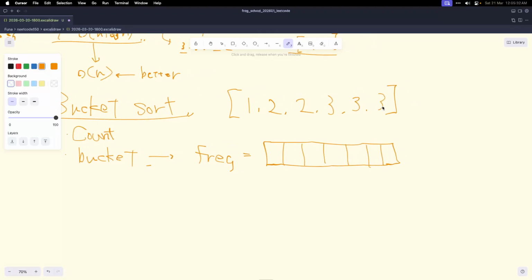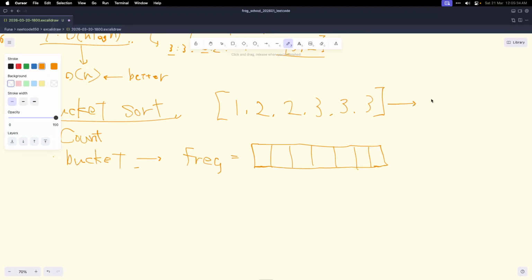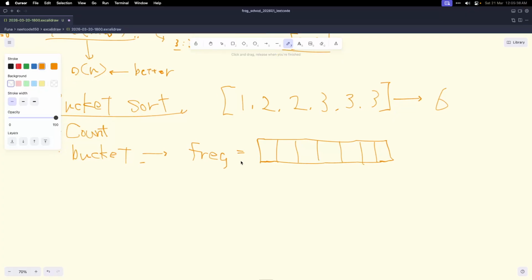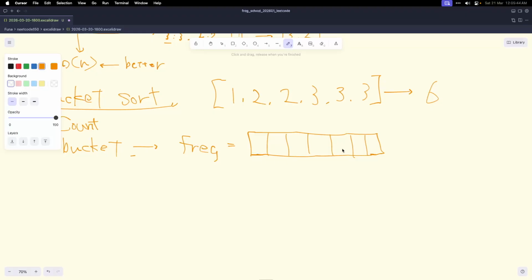In this case, the length of nums is 6. So we build a frequency array, and the size is n+1, so 7. Why?